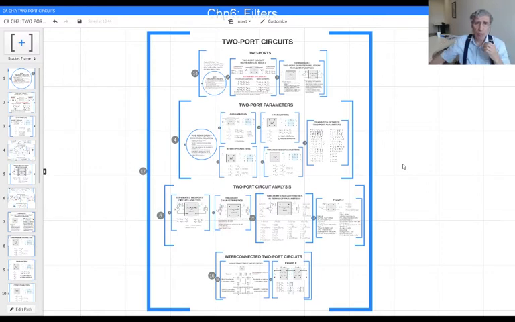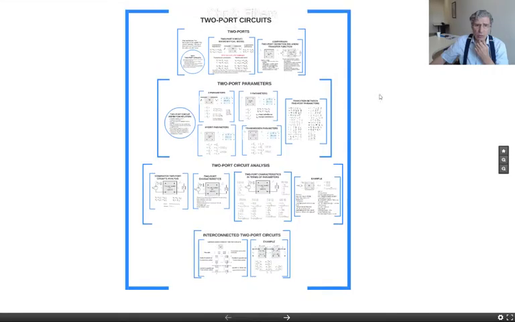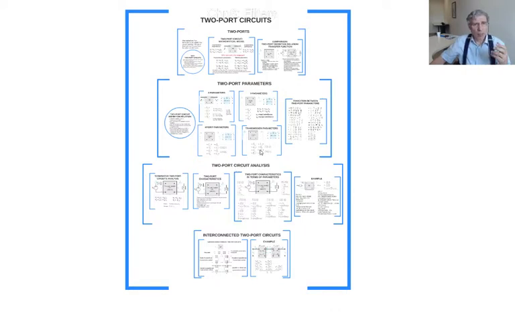So we are going to introduce what two ports are, why we need them, and then how we can represent these two-port systems, so how to calculate these two-port systems parameters. The third part is two-port circuit analysis, how we are going to represent or describe or find the equivalent circuit of two ports, that is, the model of two-port circuits, and then how we are going to use this model for the analysis. And then if we connect more than two ports together, what would be the equivalent two-port circuit parameters is the last subject that we will be examining.